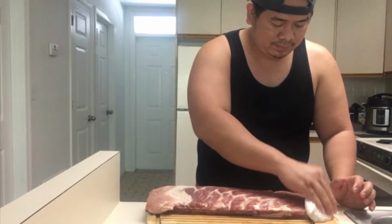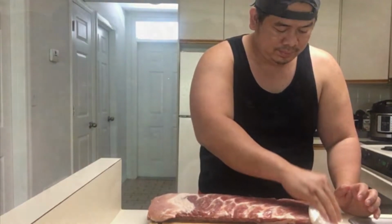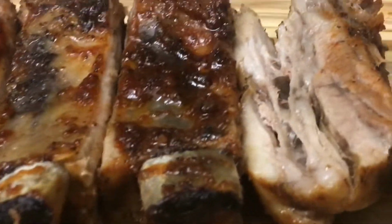Welcome back guys. Today magluluto tayo ng baked pork ribs.